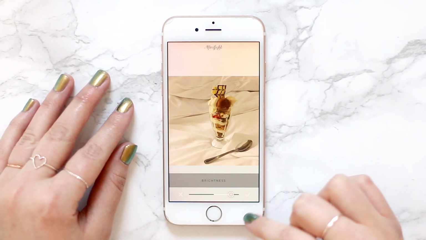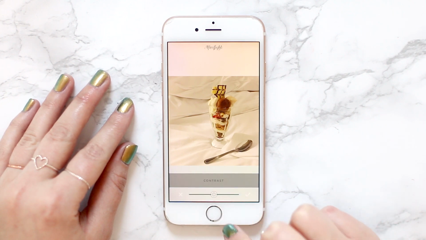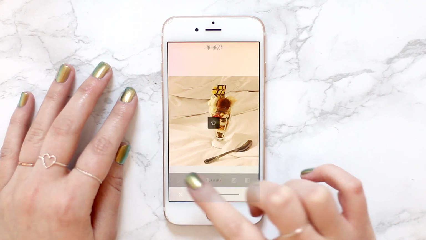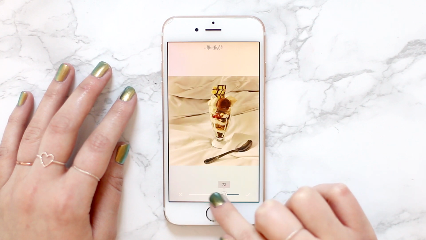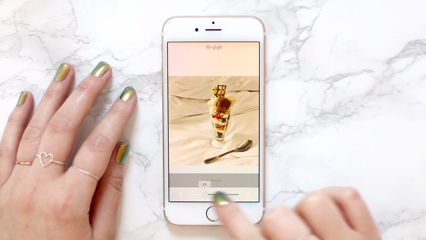I like them to be quite bright and airy, so I really ramp up the brightness, and then I'll do a bit of contrasting as well just to compensate for that so it's not too washed out. I also like to clarify the photos. You can go quite extreme with this, or you can leave it quite minimal, but I find this just really helps preserve the details that you might have lost when you were brightening everything.